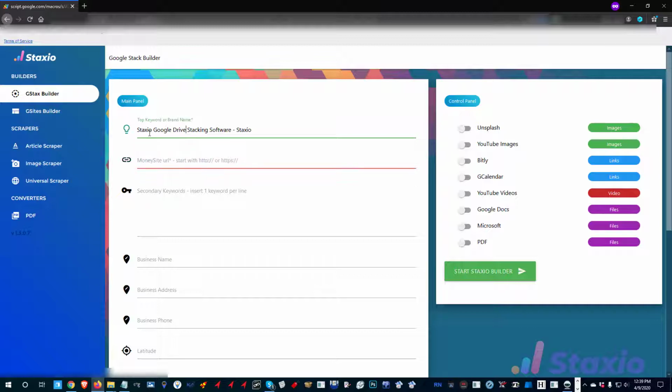So typically, again, the main keyword you're trying to rank for, and I'll put in a hyphen or whatever, the brand next to it, or I'll just do brand, or I'll just do the keyword. Doesn't matter. In there, you want to put in the money site. Now, the money site could be your client's website, or it could be your affiliate link. Wherever you want to drive traffic to, wherever you want to send the relevancy to, that's what you put in this box here. All right.